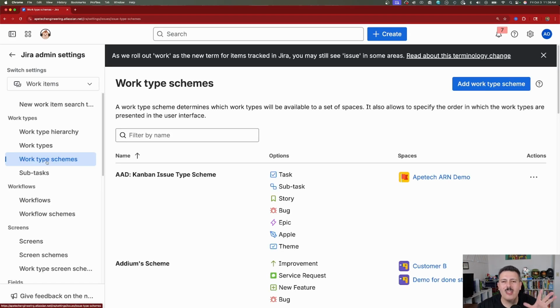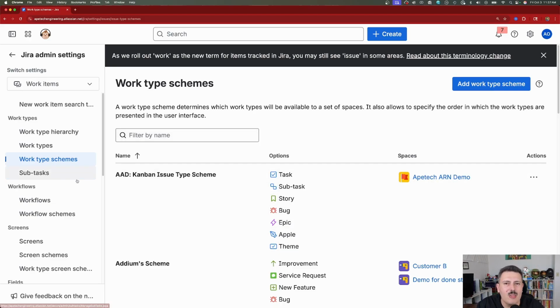Now, earlier, spoilers in case you missed it, the work type scheme is actually what we were modifying just moments ago. I just didn't call it out, but that's okay because I was trying to keep the video kind of simple. But the work type scheme is another bucket. And so this bigger bucket of work types will contain all the individual work types inside. And what's great about this big bucket of work types is that we can then associate it to a space or modify the existing work type scheme that is already in a space, which is what we did in the first video here.